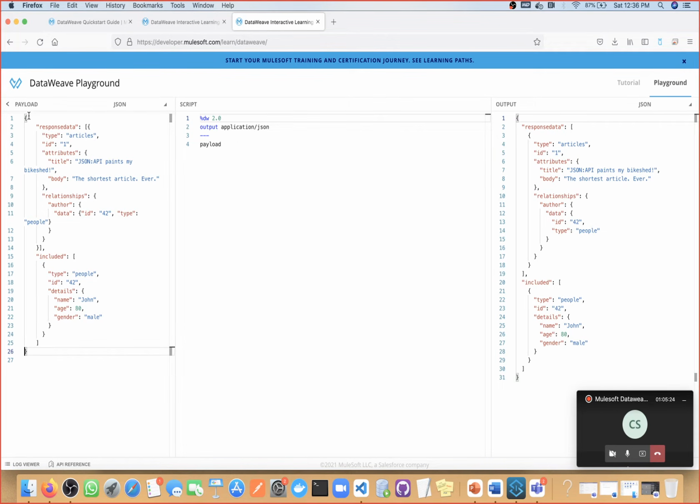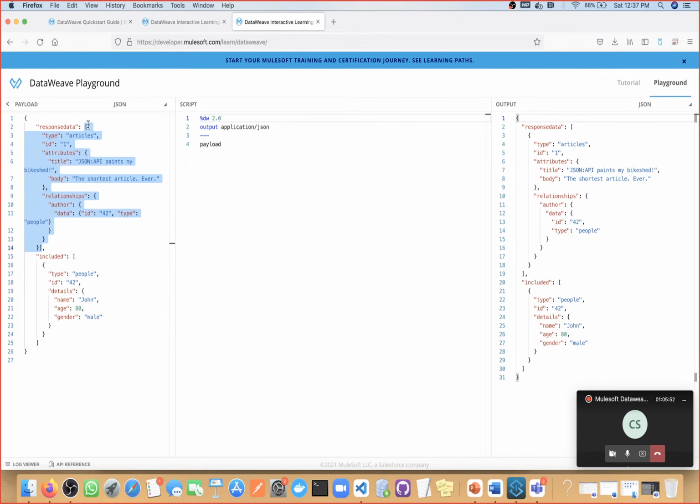This is the syntax to define any JSON object. You have to write everything inside these curly brackets. Inside this you can see we have multiple elements like response data. Again, response data is enclosed by this bigger square bracket, which means this response data is an array.